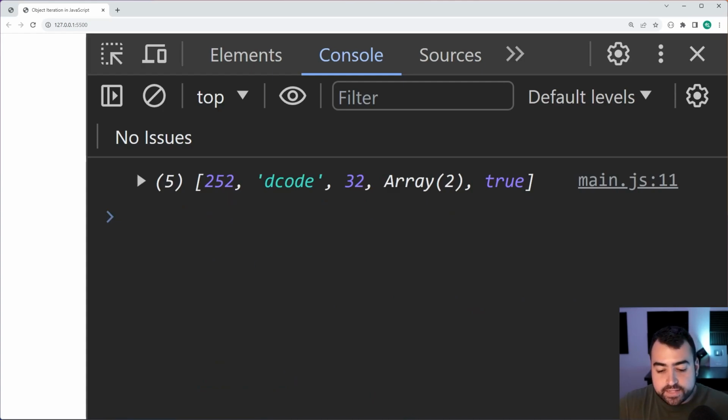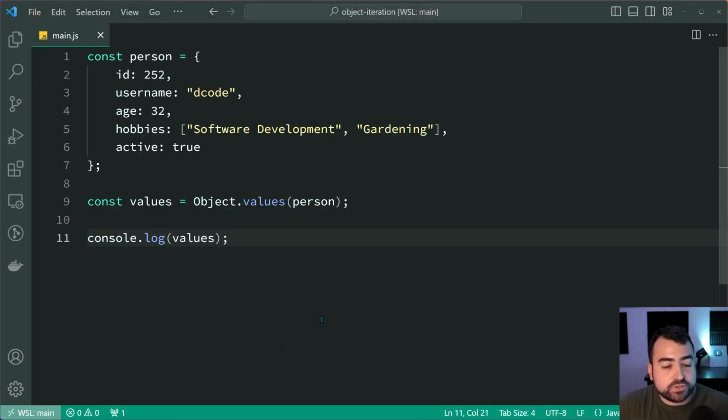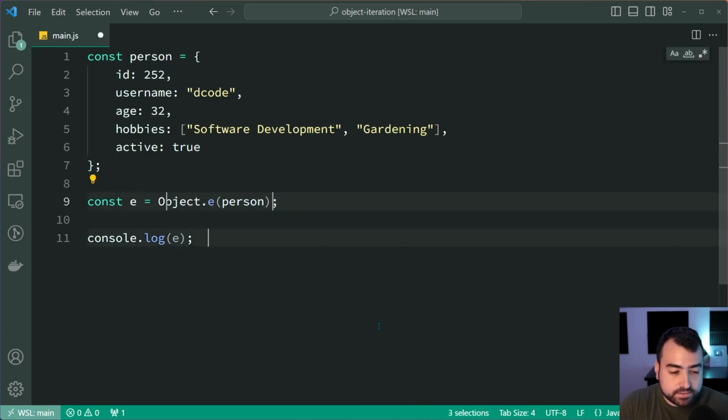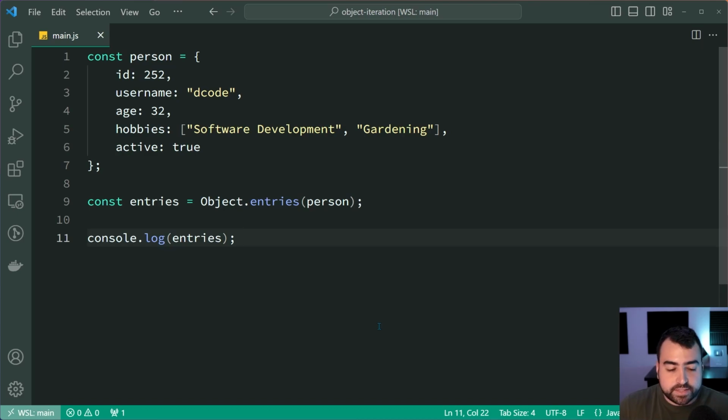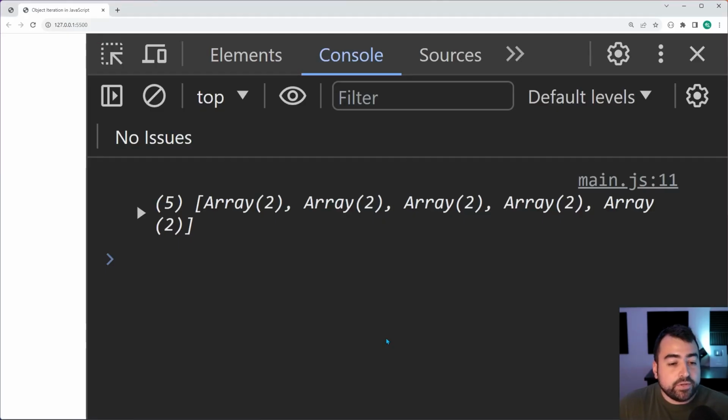Now, I think the most prominent function to cover today is the last one. That's going to be Object.entries. So once again, I'm going to use Control D here to say Object.entries right here. I'll save this and go inside the browser straight away just so we can see what actually happens. And what you'll find here is we actually get a two-dimensional array. So we have here an array of arrays, and if I expand this, it becomes clearer.